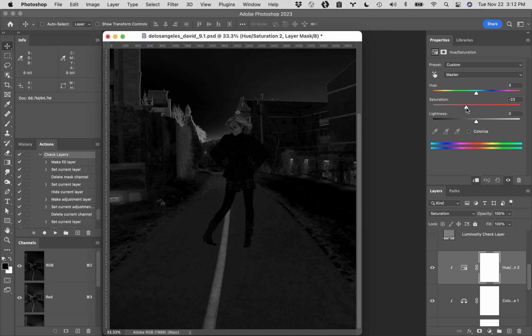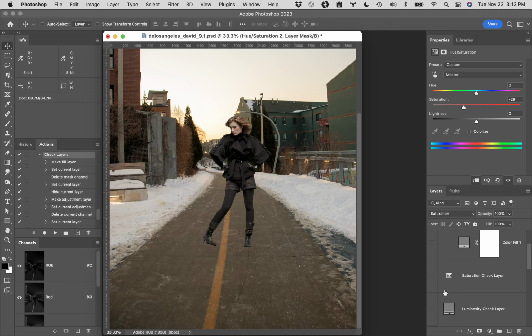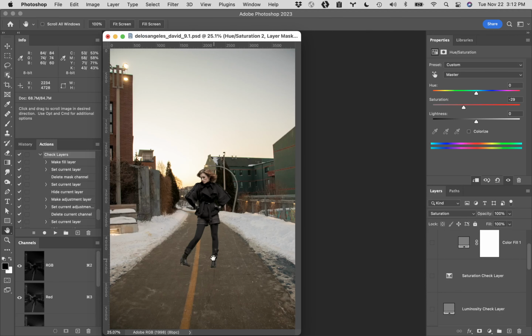I'm really primarily looking at her face. And I'm feeling like that seems to be fitting what's going on in this scene a little bit better, especially in the area around her. I'm going to then turn off my saturation check layer, double click on the hand, and without throwing in shadows so far, I mean, this girl absolutely fits this space, don't you think? I mean, this is crazy.